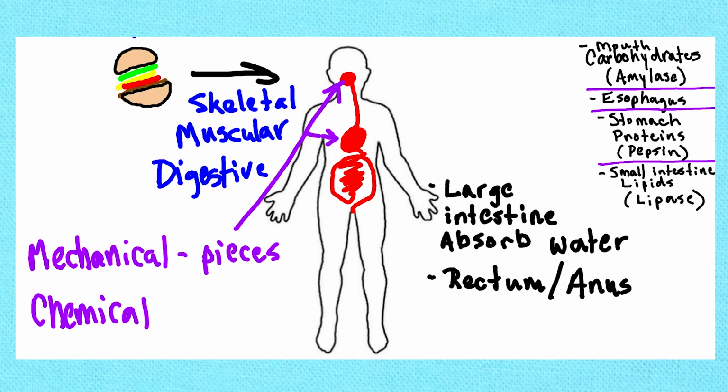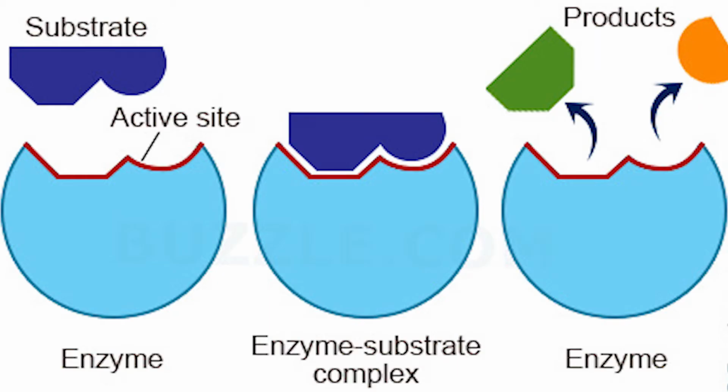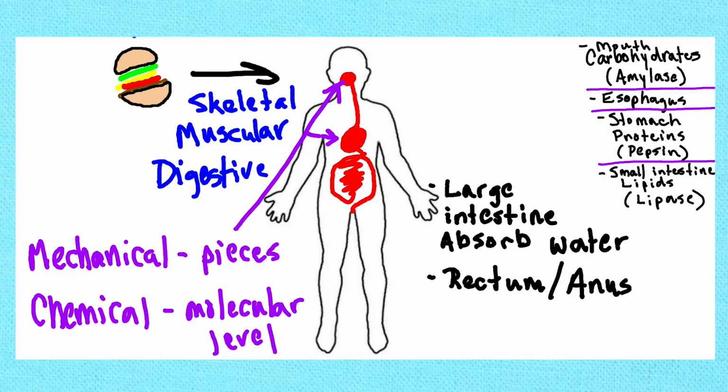It also occurs through the peristalsis in the stomach. Basically, I'm not changing anything about this on a chemical, molecular level, except I'm just shaking it up and blending it a little bit. Chemical is just breaking it down on a molecular level. This is all of our enzymes. And this pretty much happens anywhere we have an enzyme. In the mouth for carbs, in the stomach for proteins, in the small intestine for lipids. But this is actually changing the molecular structure of whatever it's touching. Again, mostly done by enzymes.